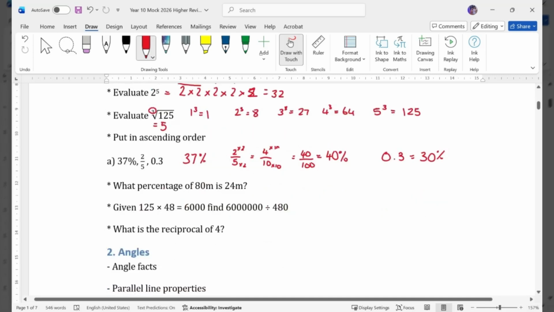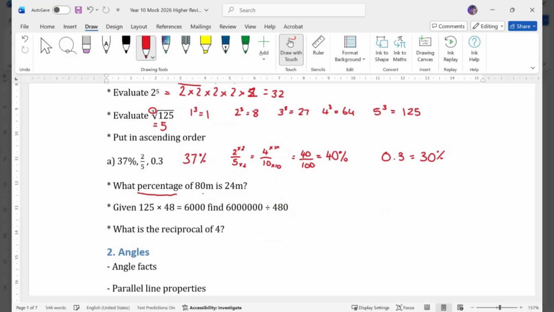Okay. On the line of making things into percentages, this is the same thing. Change this to a percentage, the other way around. So instead of saying 24 out of 80, they've put what percentage of 80 is 24? In other words, 80 is the bottom number, and we want to know what is 24 out of 80 as a percentage. But again, we need that out of 100. Not as easy as going from 5, because it's hard to get up to 100 from 80.